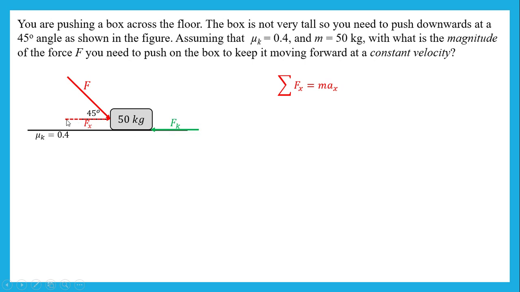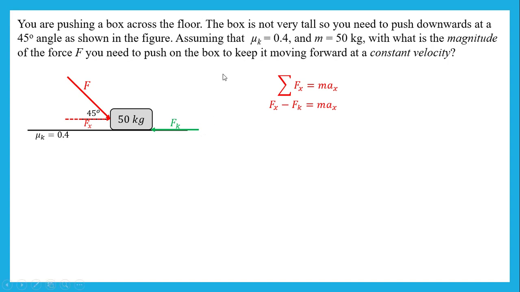And if you notice, I kind of eyeballed it where f of x needs to be the same length as f of k, because the two are equal in magnitude, just opposite in direction. So even though it's not drawn to scale, I did my best here to eyeball it where f of x and f of k are about the same magnitude, same value, same length, okay?